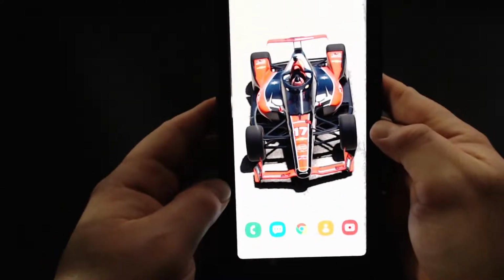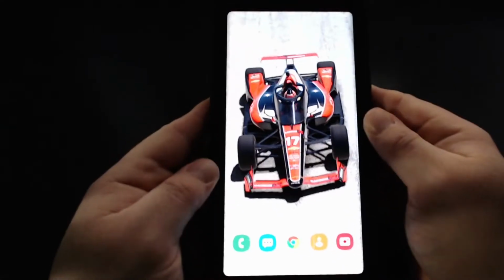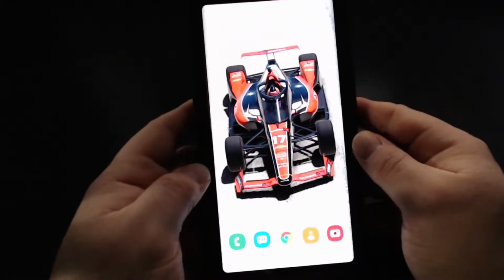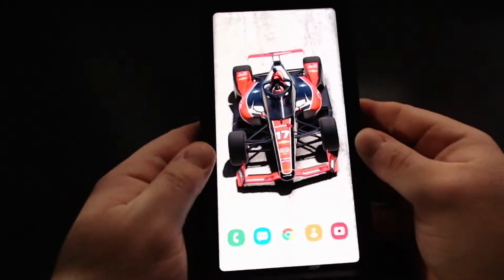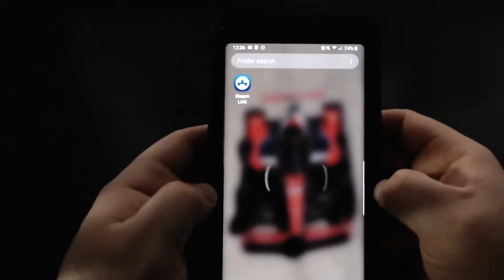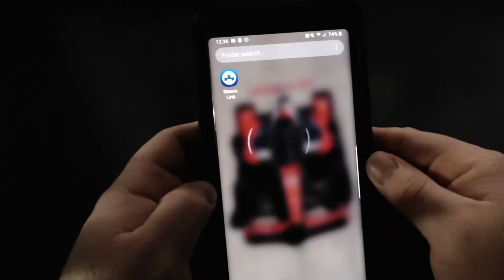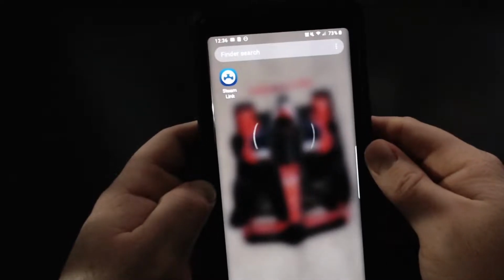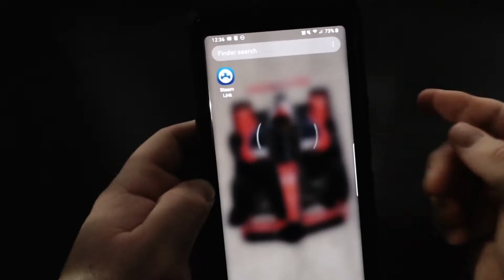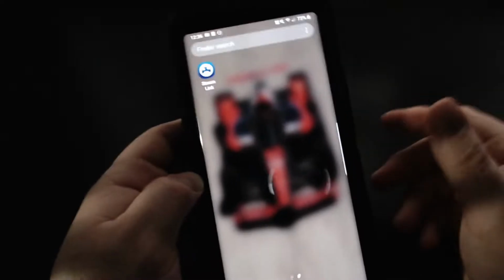Alright, but I'm going to show you how to drive in a racing simulator with your phone. Now, I don't mean that I'm going to load up a driving simulator app. In fact, we're going to use rFactor 2 on this phone. This is a Galaxy Note. Not that I think that matters, but we're going to do it with this Steam Link app. This is an app that you can get if you have a Steam account, and if you're running games like rFactor 2 or iRacing, maybe doing it through Steam. Essentially what this app does is it takes what's on the computer. It still does all of the processing on the computer, but it sends the video to your phone, and it gives you some on-screen controls so that you can actually control the game with your phone, using your phone like a gamepad.